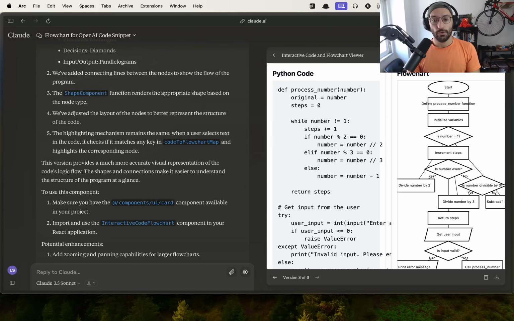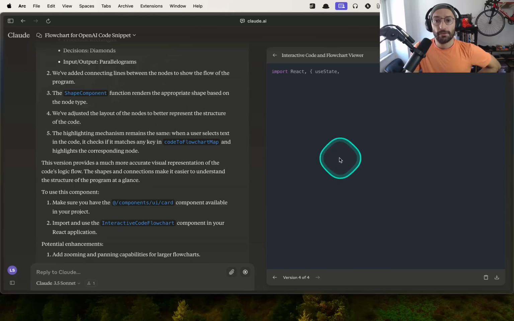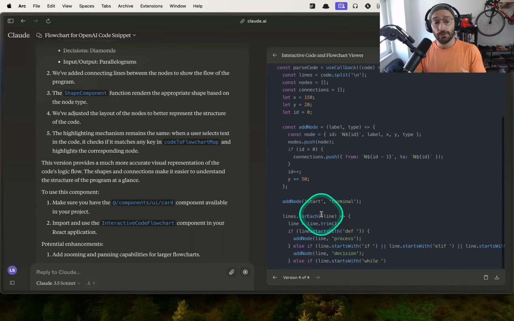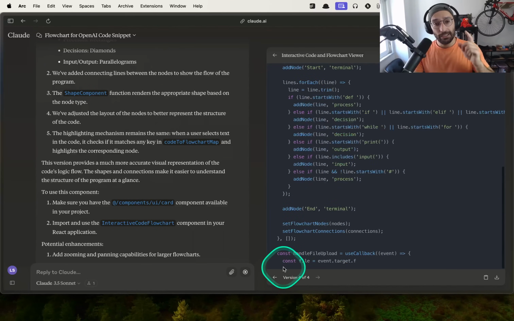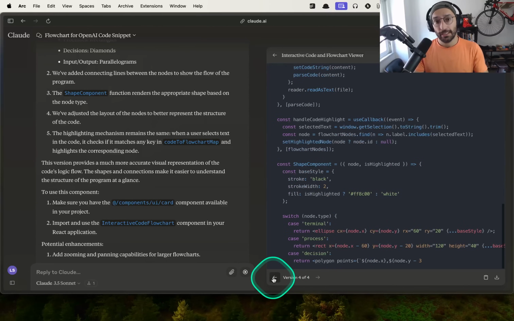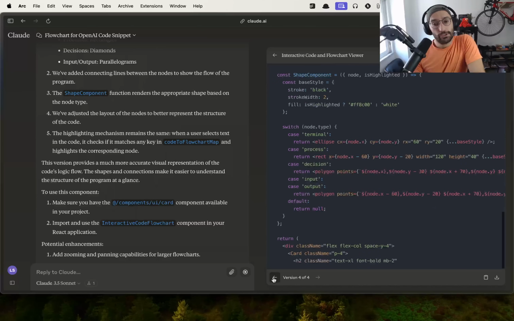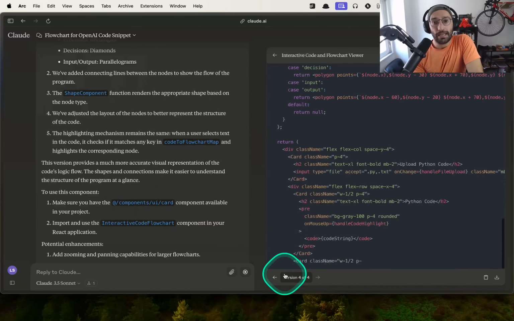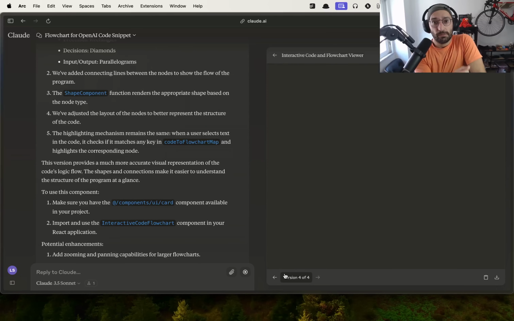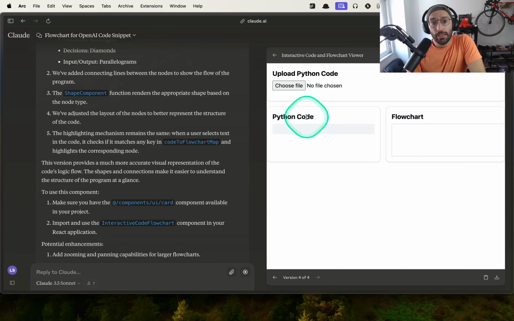So all I want to do is make this script something that would work not just for this particular piece of code that was written, but for any piece of code or a file that's uploaded. And what's cool is that if I don't like the version that's generated, what's really nice about Artifact is that you can go back a version of what you generated, which is amazing in so many different ways, right? Because you can actually inspect what was working before and you can make the connections between what's missing and so on and so forth. So now I get this nice thing, which looks like it's gonna work.